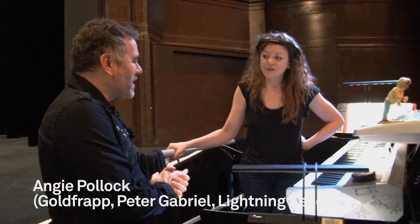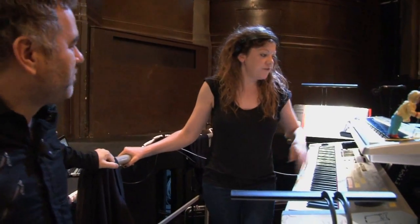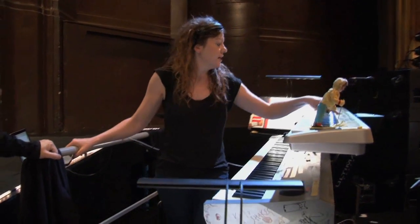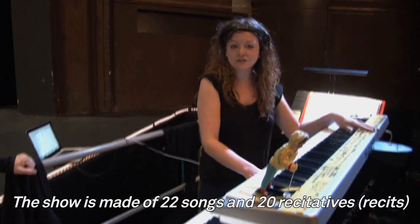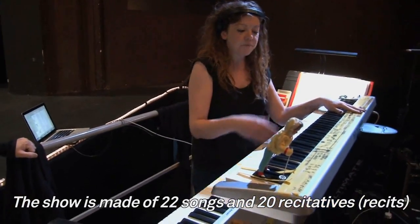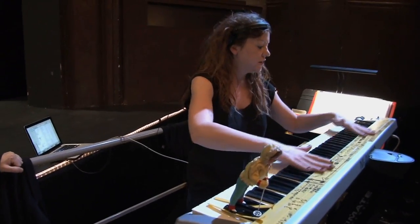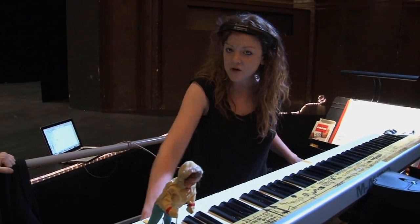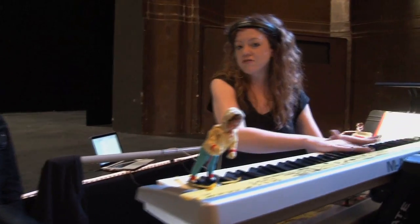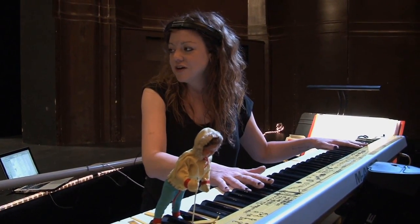Can you tell us a little bit about what's going on here and what's interesting from a tech point of view? If you could bypass this gear and see all these notes, these are basically all the songs and recits. Bill and I have worked out a plan of writing numbers so that when every song changes, because we have to load up so many sounds on the keyboard, I'm trying to keep all my recits on the top keyboard just to save confusion.